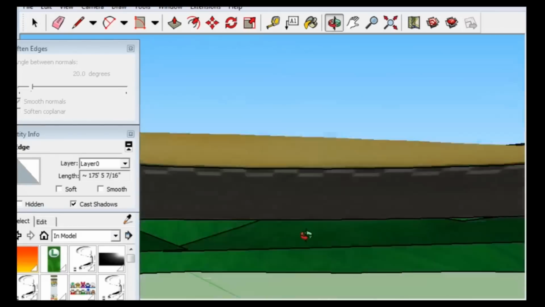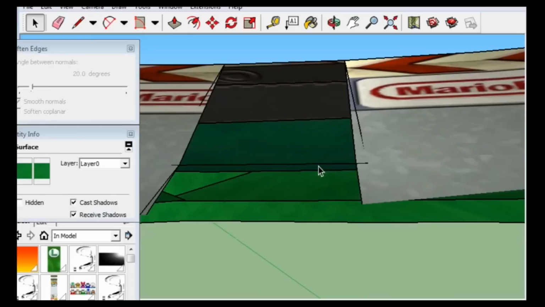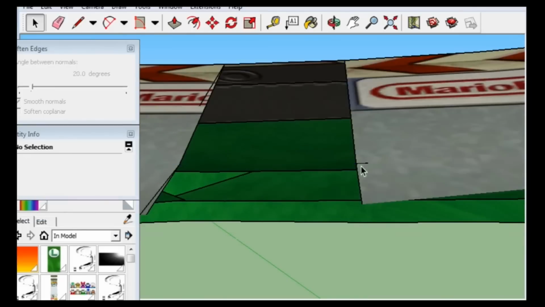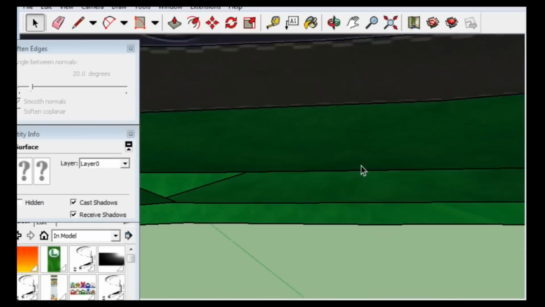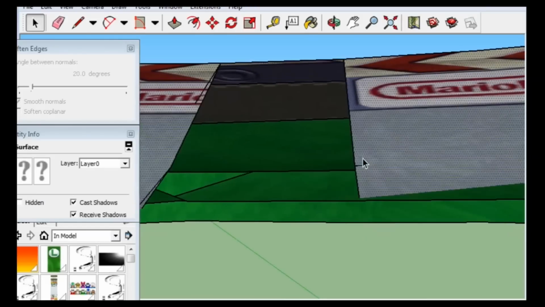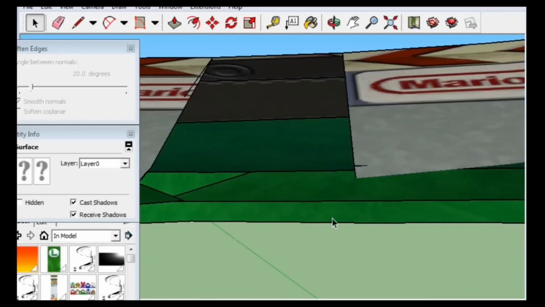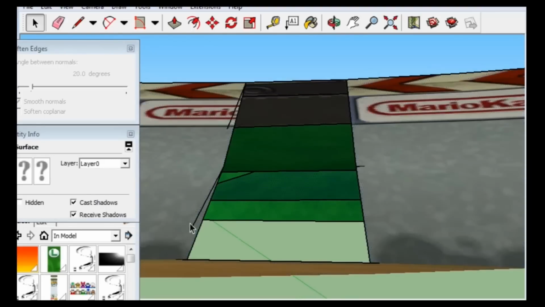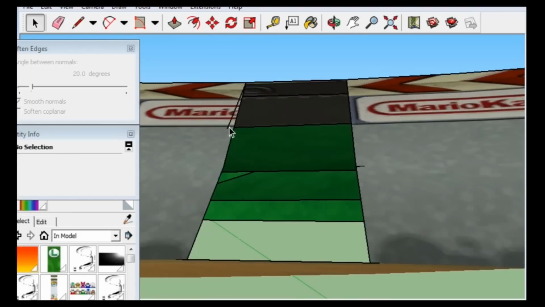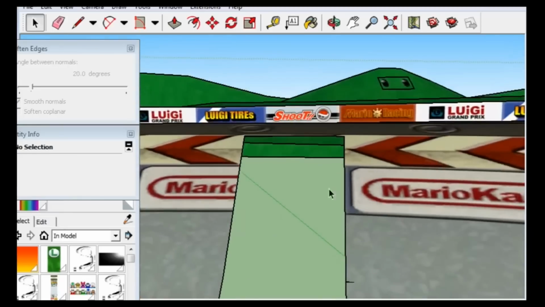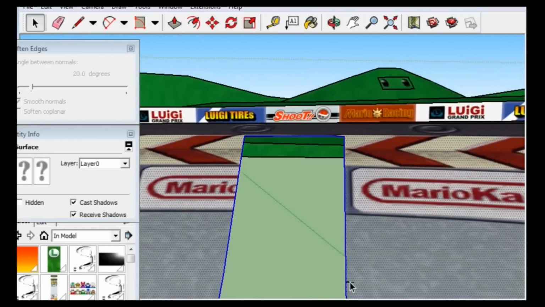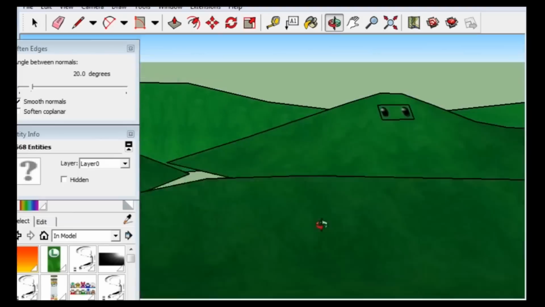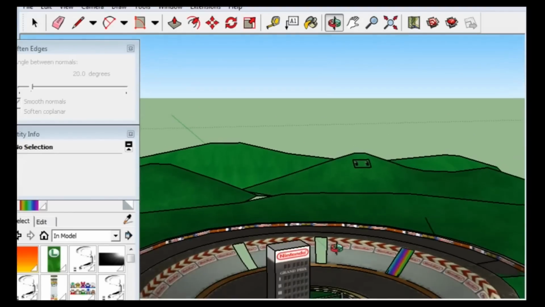Alright, so I finished putting the boost pads over here, and I also finished it on the other side too. So you can see that they're not the best, but they do the job for now. I'm just worried about this little gap in between every single one of them, because that could cause major issues with driving on it.